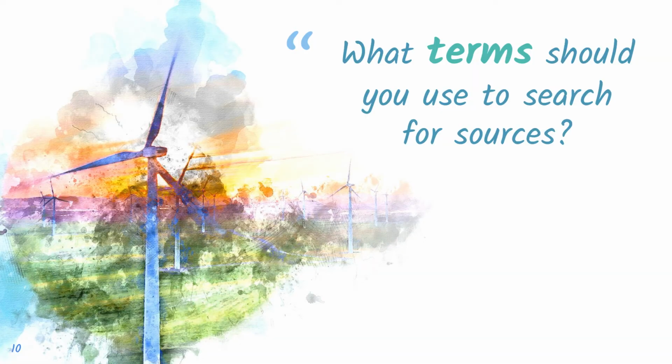Now, the last step that we really want to take before jumping into those tools is to identify what terms you're going to use to search for sources. With this assignment, you have a nice, easy one because obviously you need the name of the person who you're researching. So that should be your obvious starting point. You could also try adding in Malcolm X or Martin Luther King Jr., because remember, one of those questions involves how they fit within the philosophies and leadership styles of those two people. So that might be another term you want to try. You might also want to try searching for legacy with your person's name, see if anything comes up that way. There are other things that you could play around with, but your first starting point should definitely be your activist name.